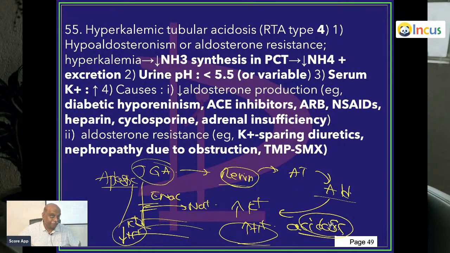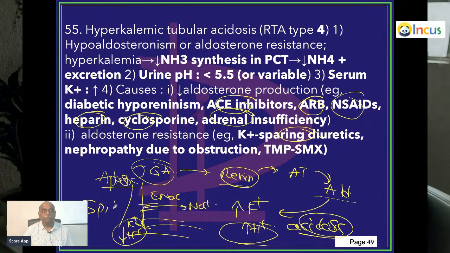Proximal and distal will show hypokalemia. Type 4 renal tubular acidosis is also called hyporeninemic hypoaldosteronism, which is typically seen in patients who have diabetic nephropathy very commonly. In clinical practice, in diabetic nephropathy individuals, the juxtaglomerular apparatus becomes destroyed by the nephropathy. Similarly, if you are giving ACE inhibitors, angiotensin receptor blockers, NSAIDs, heparin, cyclosporin, or in adrenal insufficiency, in all these scenarios, there is development of hypoaldosteronism.